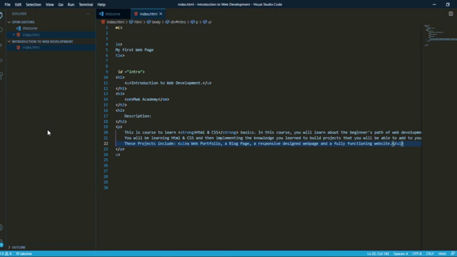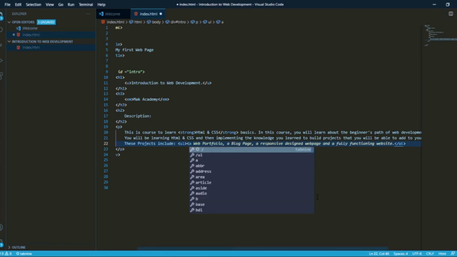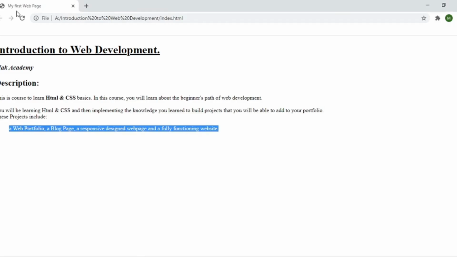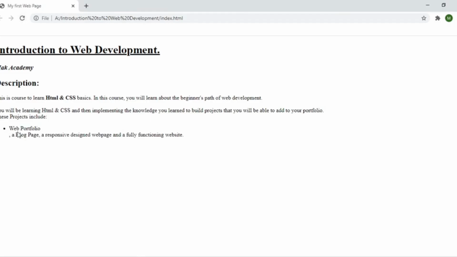For this we use li tags, and it will go to the end also. So if I just save it and rerun this file, see, it has been added to the list, and the remaining things are in the same state as before.